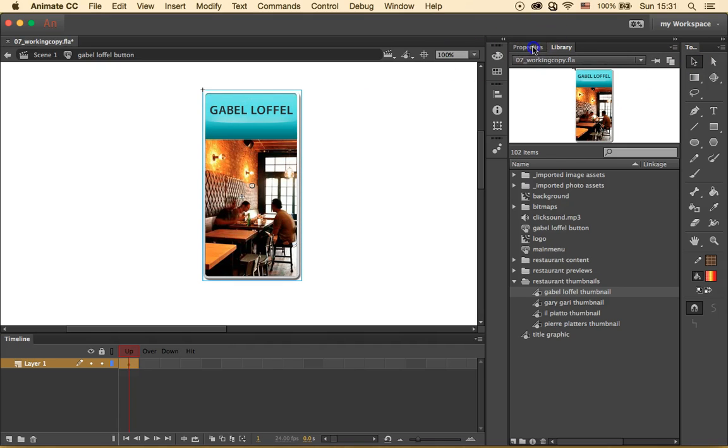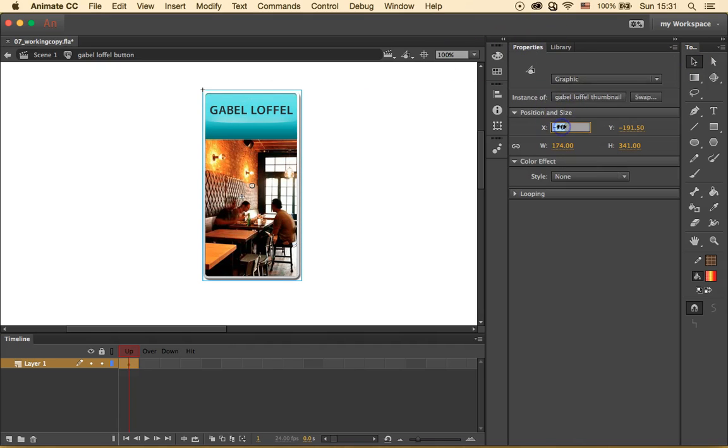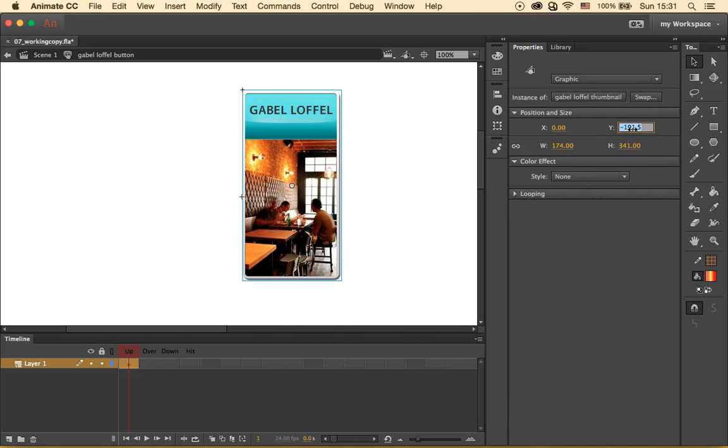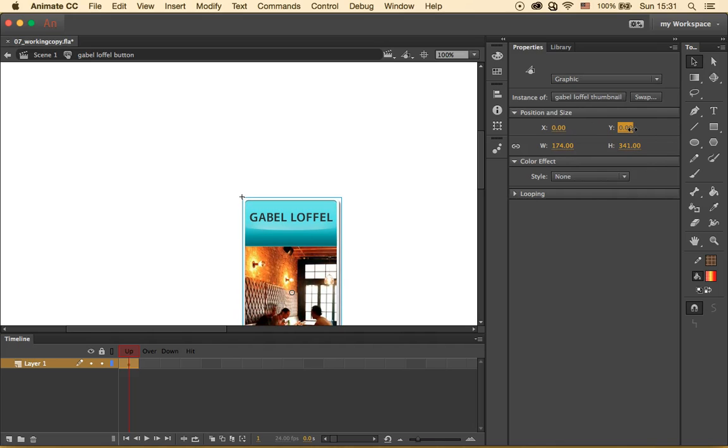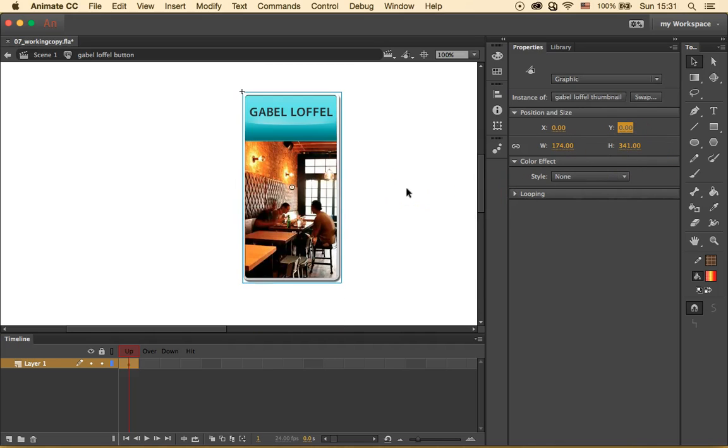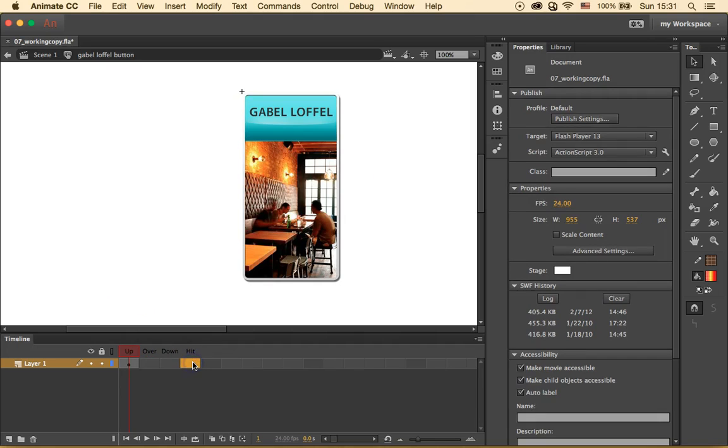In the Properties Inspector, we need to specify the X value as 0 and also Y as 0. Select the Hit frame in the timeline, so this one is the Hit frame.